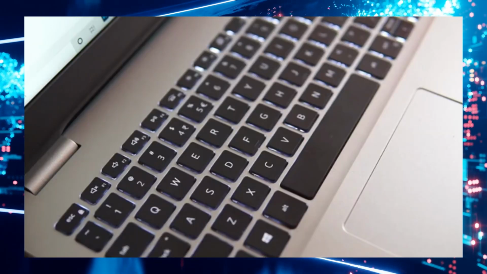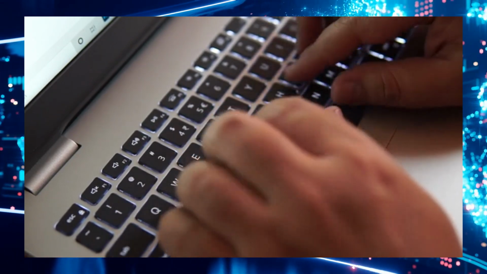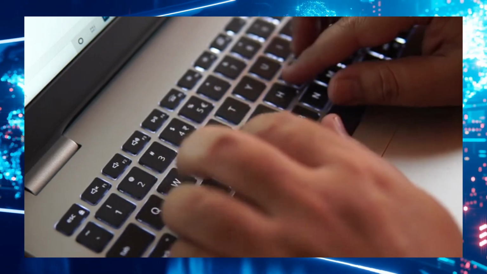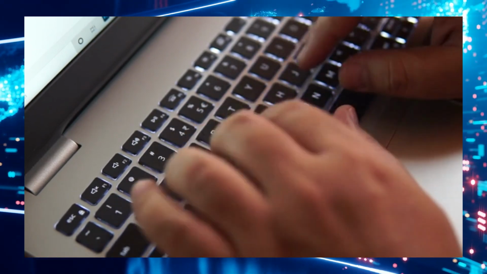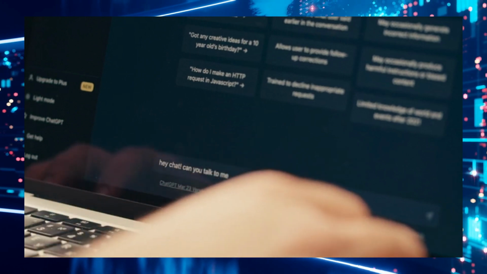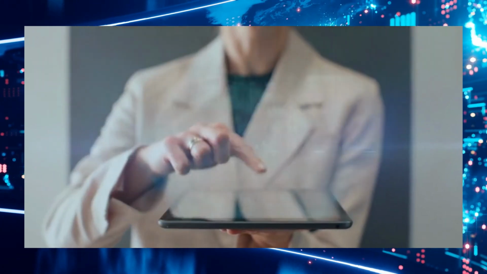Let's suppose you are a writer and you have a specific tone and writing style that you follow while writing. So whenever you are trying to write something with ChatGPT, you also want to see your writing tone and style in the ChatGPT response, right? But telling ChatGPT every time and in every conversation about your favorite tone and style is quite boring and repeated work. So what you can do here, you need to set up ChatGPT custom instruction.